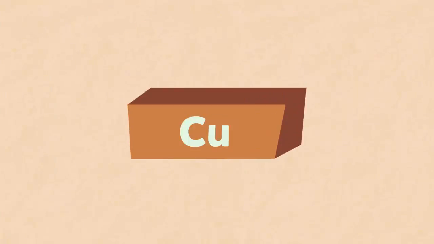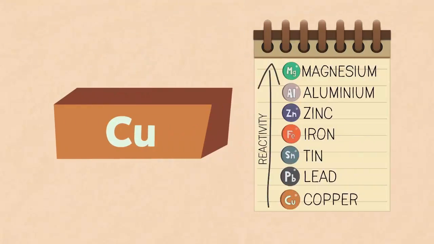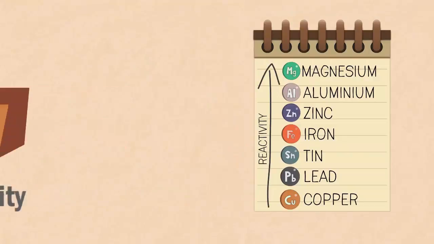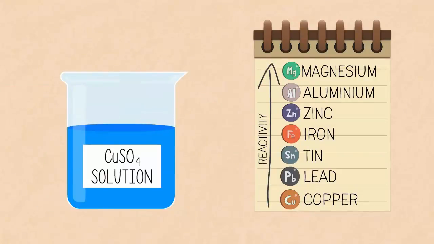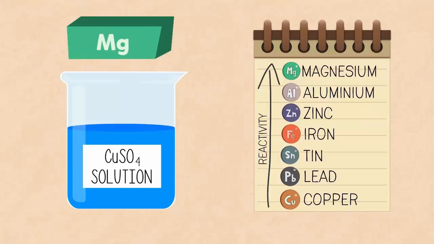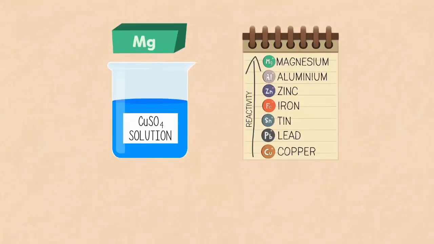The last idea we're going to consider is why copper is often obtained in displacement reactions. You may have guessed it's due to its low reactivity. For example, any dissolved copper salt, say a copper sulfate solution, will be displaced by an addition of any metal that is above copper in the reactivity series. So, if you were to add magnesium, what do you think would be formed? Pause the video, write a chemical equation, and check the answer when ready. The answer is shown here.